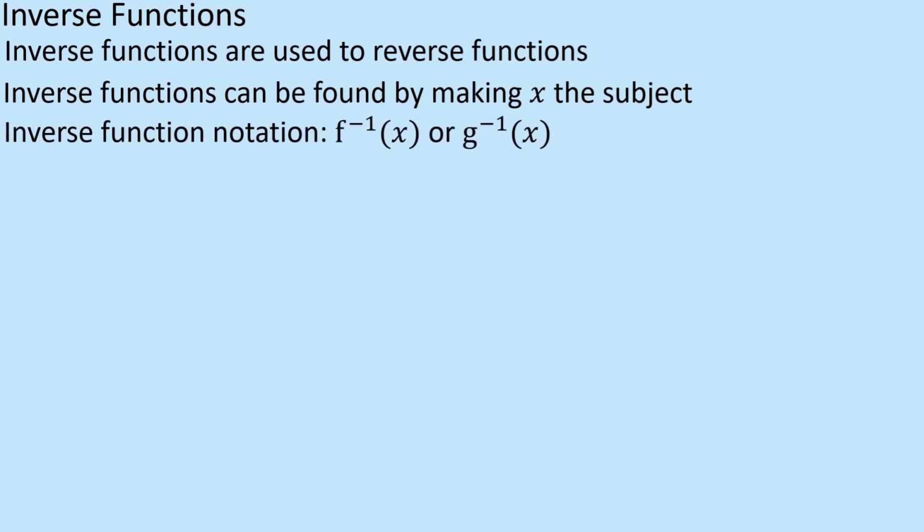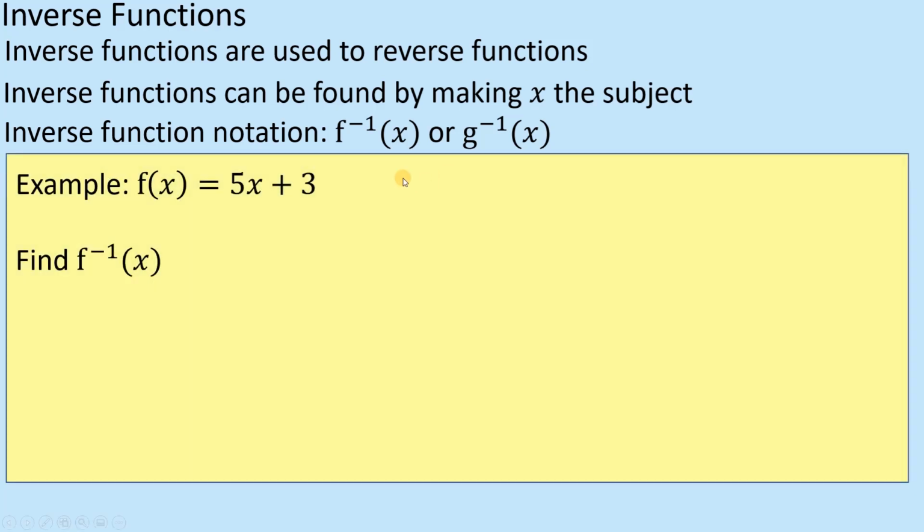It comes with a bunch of notation, and this is really what you need to be keeping an eye out for in the exam and being aware of. If you don't know what this notation f to the -1 or g to the -1 means, then of course you wouldn't have a clue that that is the inverse operation. But now that I'm telling you, f to the -1 is the inverse function of f of x, and g to the -1 is the inverse function of g of x. So let's look at an example.